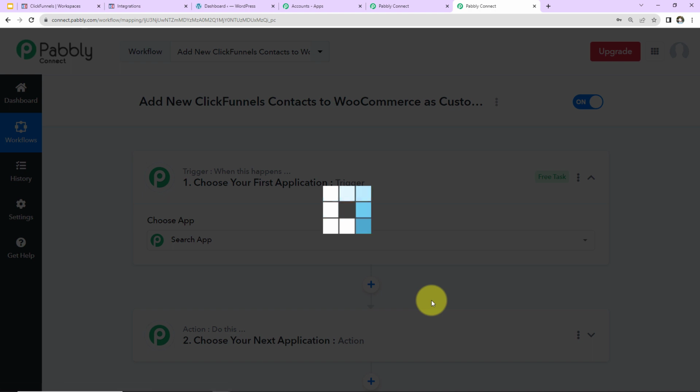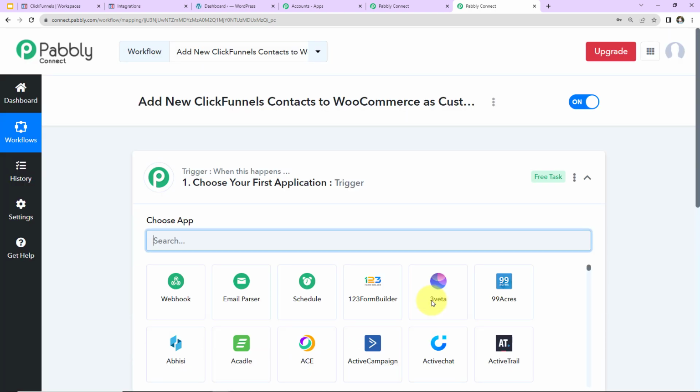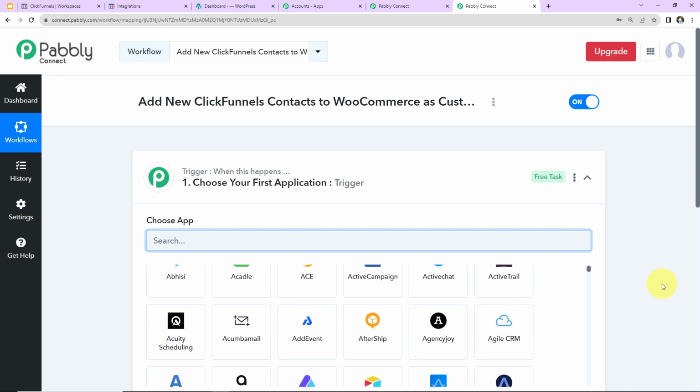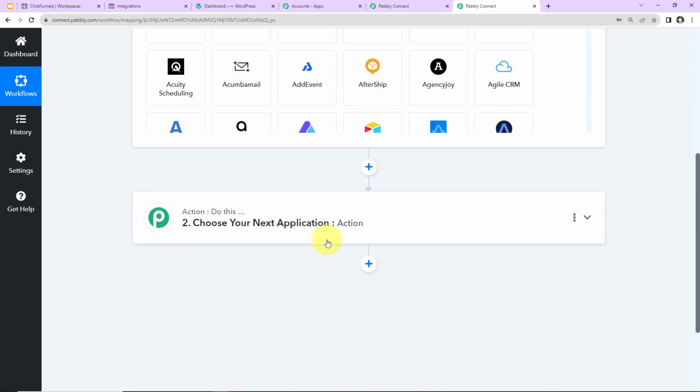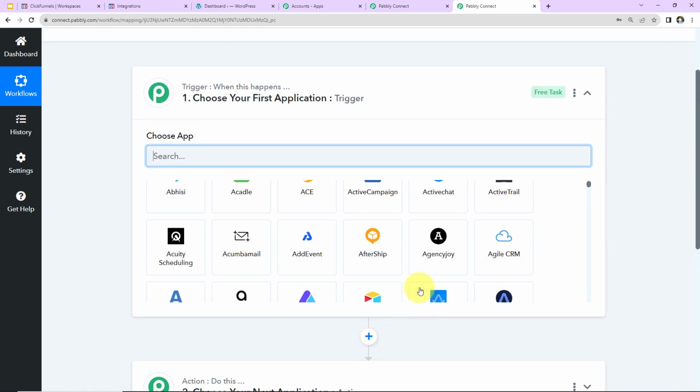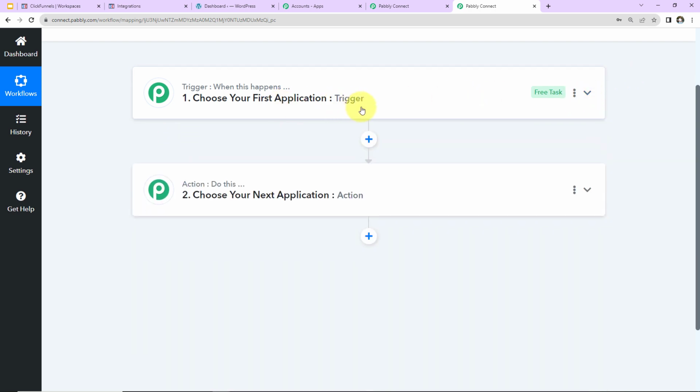So as we do that, here we have reached another window which has got two extremely important events. One here is trigger, another one is action. Now triggers and actions are basically those two principles or concepts on which this entire automation works. Trigger is when this happens, action says do this. Basically, action here is the automated response of what happens in your trigger application. Now let's understand this with the help of an example. So every time you make a payment, then you get a notification on SMS about the amount debited. How does that happen? With the help of automation. In such a case, your trigger is the payment gateway and your action application can be any SMS sending application.